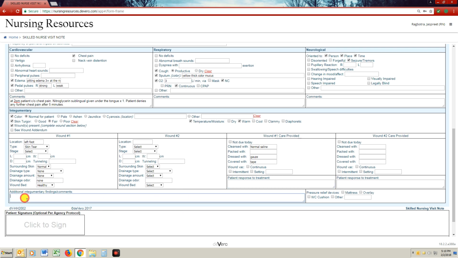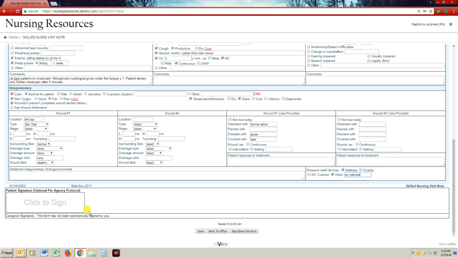And any additional integumentary finding, let's say patient unexpectedly had a wound in the groin area or a boil in the groin area, and this is the first time you're noticing it, please document here, and do document that you've informed the case manager of this boil. Here is pressure relieving devices. This section here is the patient on any special mattress. You could put air mattress or pressure relieving mattress.